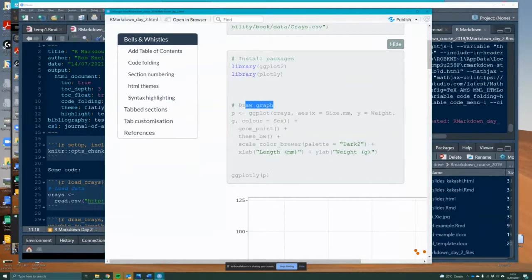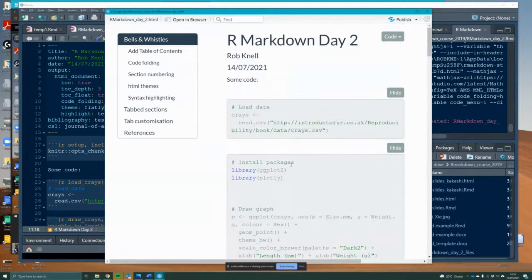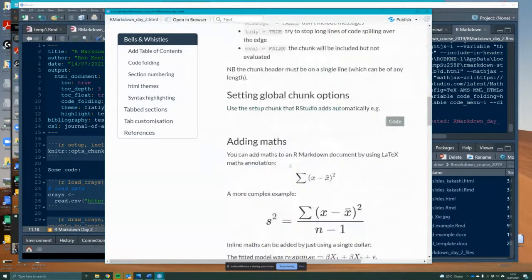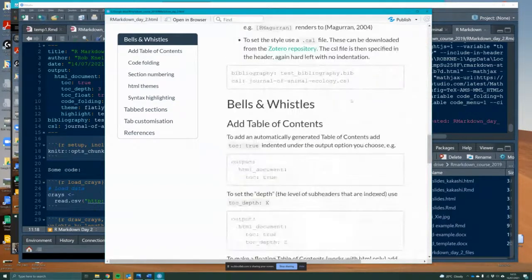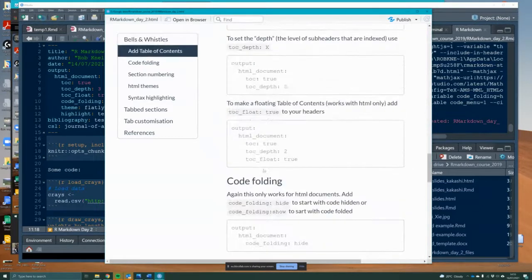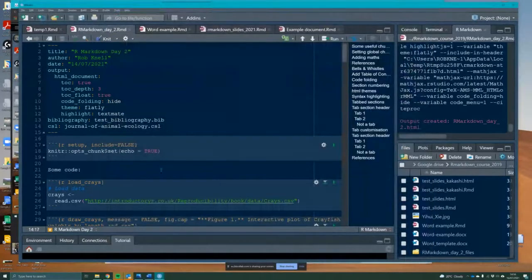So we've got comments in green, we've got character strings in green, we've got library calls in blue, and it's changed the background as well. I think we'll leave that in because I quite like that. It doesn't work for code chunks, so this is just an unformatted code chunk. So it's not going to change the appearance with our syntax highlighting.